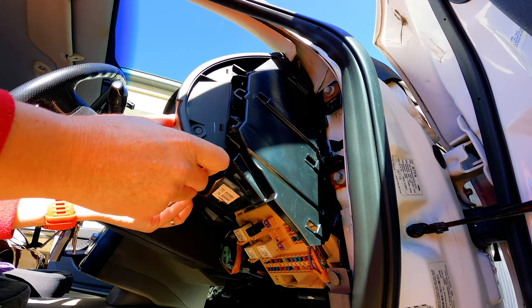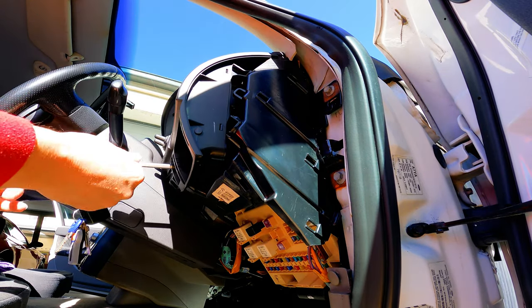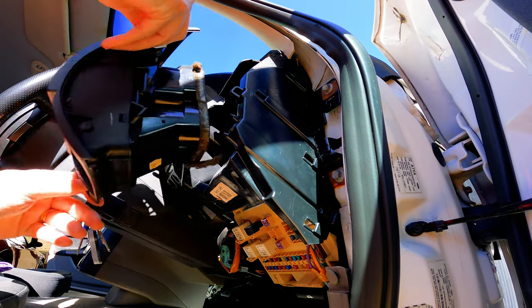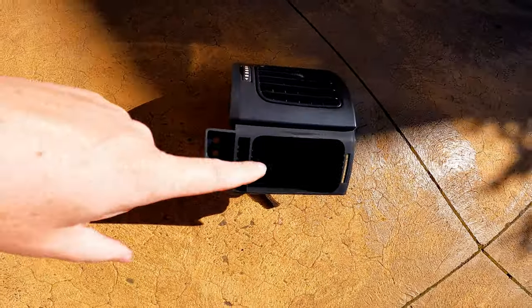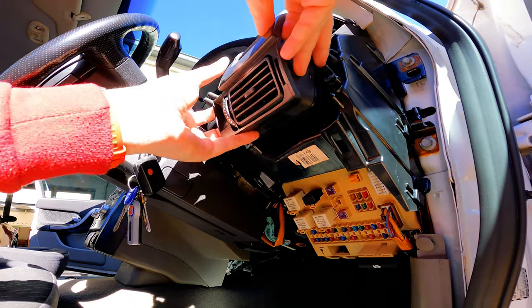Lower pod comes off. Screwdriver. 1, 2, 3. Goodbye, discriminating against poor people air vent. Hello, uppity spec air vent.